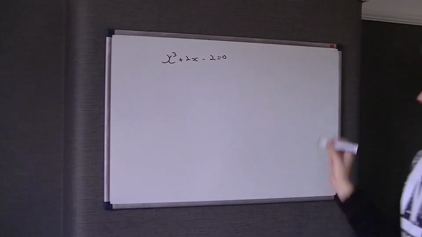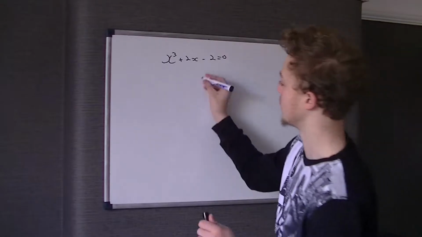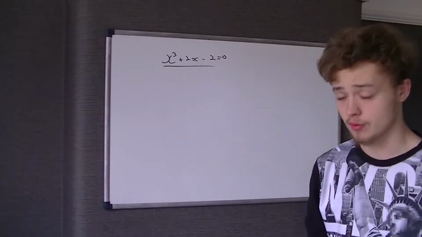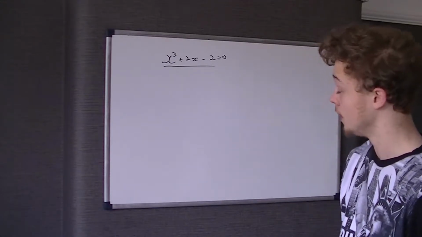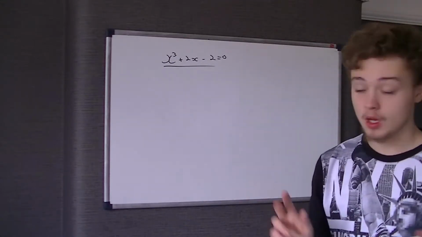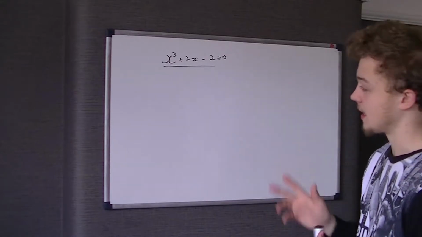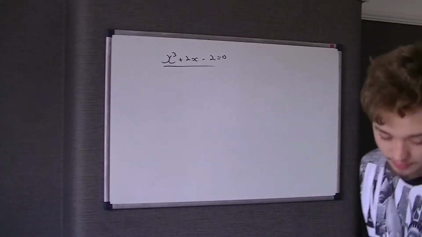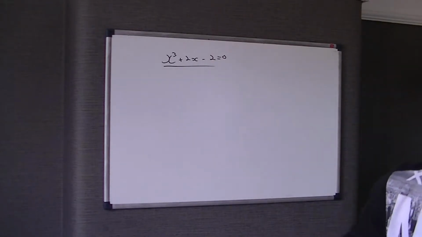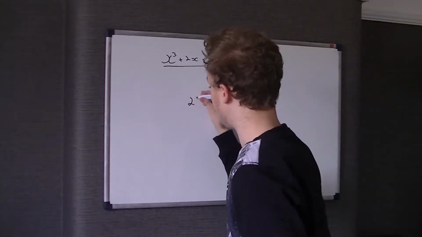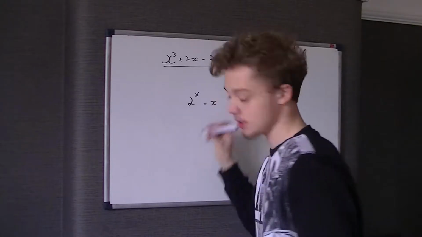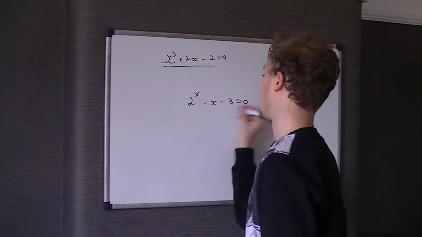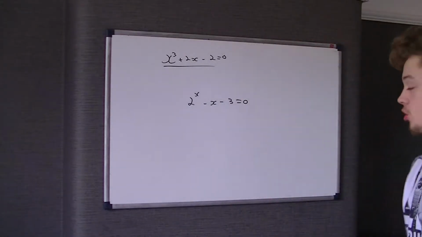Now, normally if you had something like this, you'd say, well, we'll factorise it. But you can't really factorise that off the top of your head. It's going to be really difficult. I don't think it factorises at all. So that's the kind of thing we're working with. And there are other variations, such as the latter one we're going to look at, where it's 2 to the power of x take 3 equals 0.